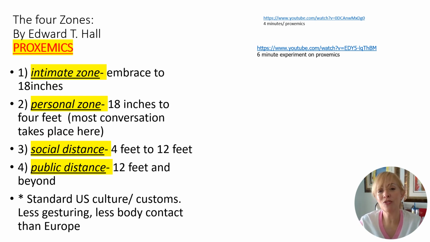So the personal distance or personal zone here in the States is about 18 inches to 4 feet. A lot of one-on-one conversation takes place here. Then you got your cliques, that's social distance where you're standing, 4 to 12 feet apart. Then you got public distance. That's what I do in class every day: I teach to a group of 40 kids and I'm talking to the person right in front of me, but I'm also talking to the person way over there. That's public distance.